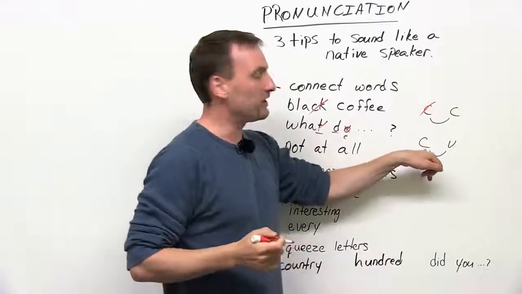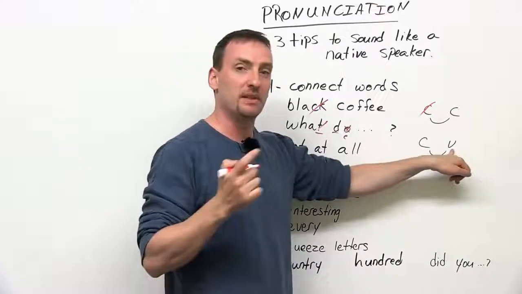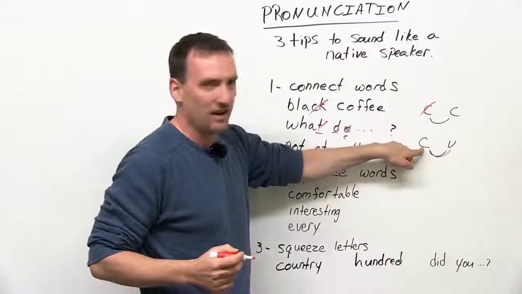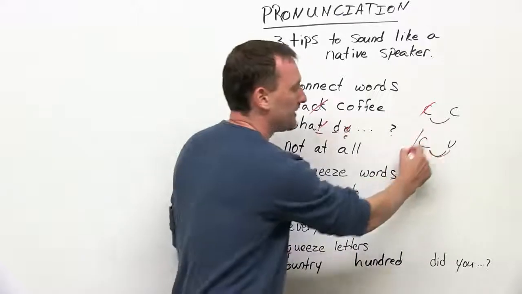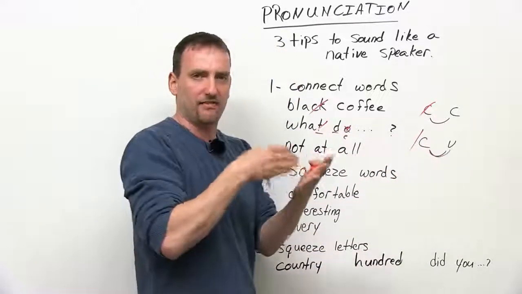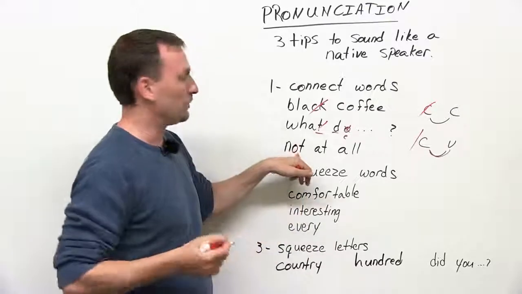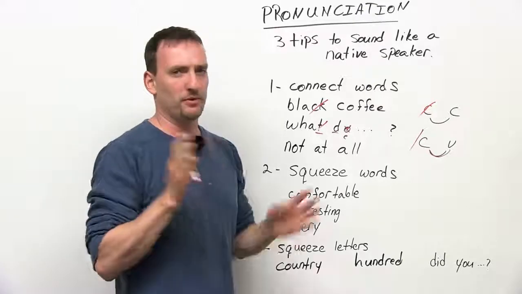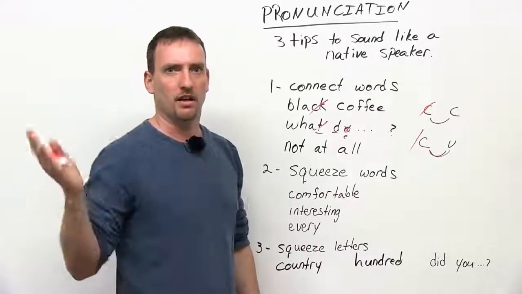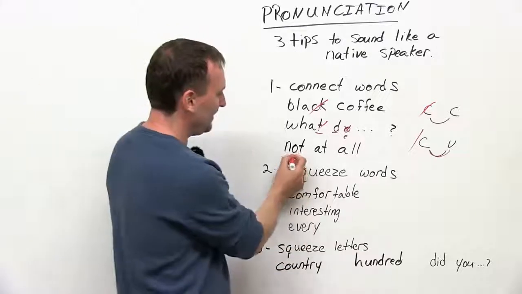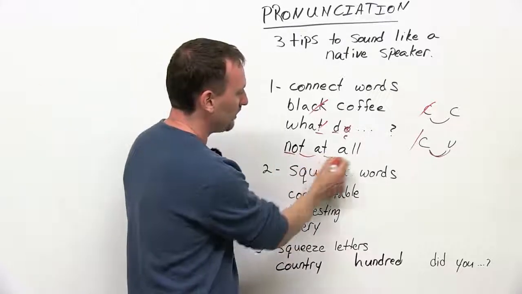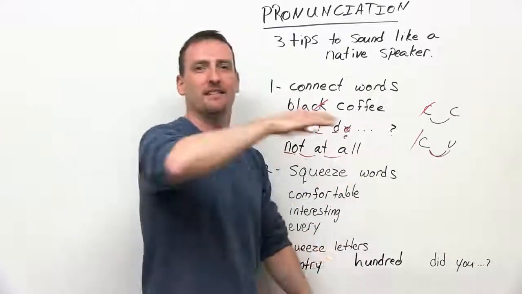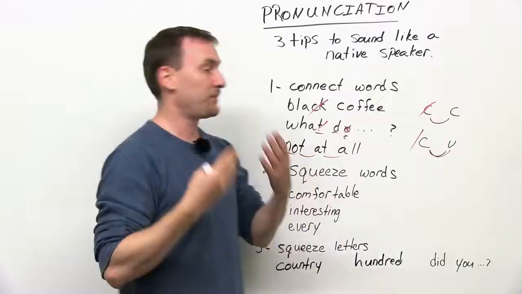Now, another thing is when a word ends in a consonant and the next word begins in a vowel, make sure you roll it in. Roll the consonant into the vowel and separate the syllable before. A syllable is the vowel sounds in a word, okay? So native speakers don't say not at all. We say, not at all. The T, so this becomes na, ta, tall. Not at all. Okay? Say it quickly, blend the letters one into the next, but again, practice it.